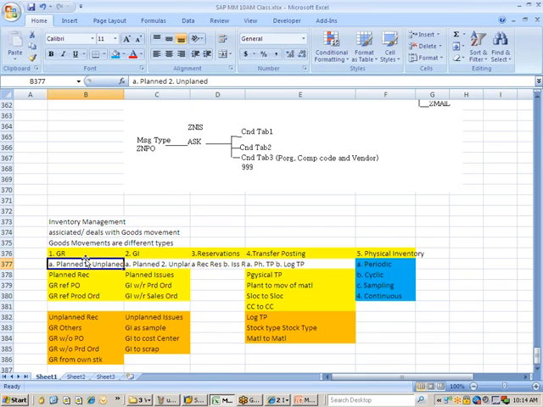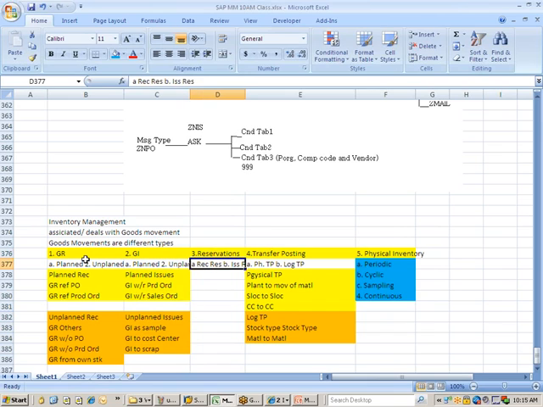In the receipts, we have planned receipts and unplanned receipts. In the planned receipts, we discuss GR with reference to PO, GR with reference to production order, and in unplanned goods receipt, others without PO, without production order, GR from own stock, something like that. Similarly, you have planned issues and unplanned issues. Planned issues means with reference to the referring document, the preceding document. Unplanned means without referring anything. If you are doing any activity, that is called unplanned issue.